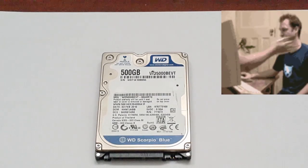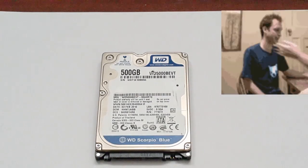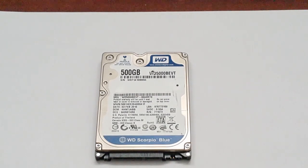This issue or problem pops up in all family types of Western Digital drives — blue, green, black, red, gold — this happens to all Western Digital hard drives. I'm not really certain whether this issue can also be found in other brand hard drives like Seagate or IBM, as Western Digital is heavily advertised and present in a lot of machines nowadays.